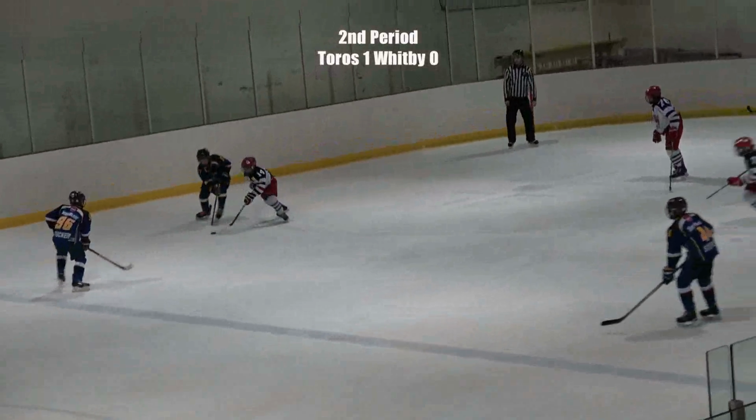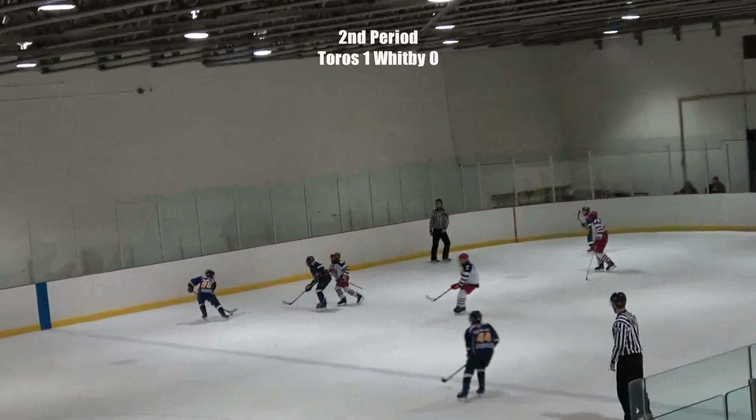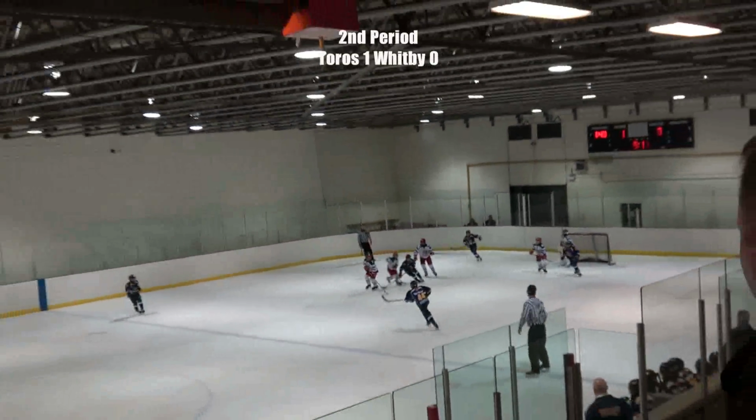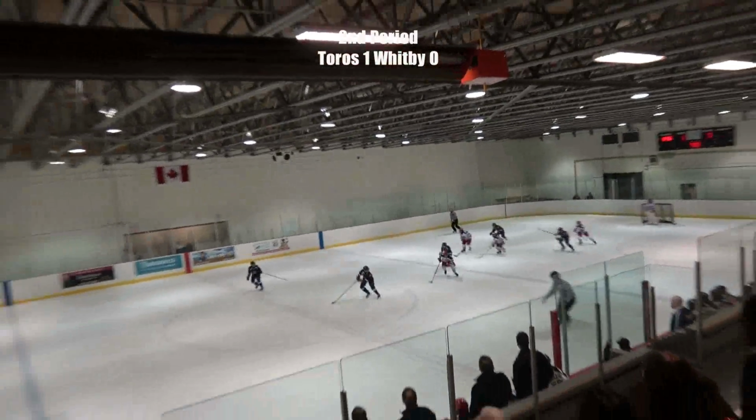Now each team has had a power play each. Toes couldn't convert on their power play. We'll see what Whitby can do. Tucker fires it back down low, right from the slot area. Toes pick up the loose puck with Nicholas Bro.